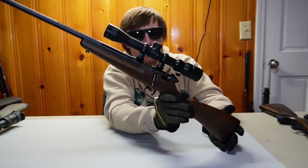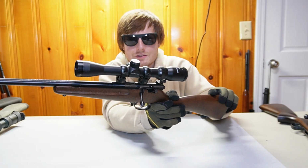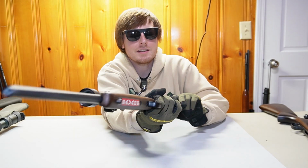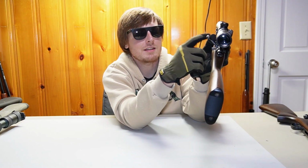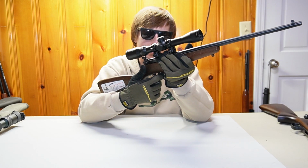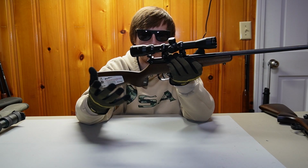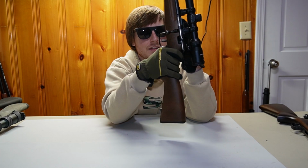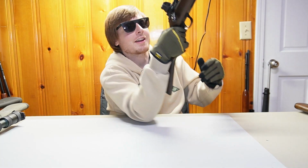That's pretty much it as far as a Savage Rascal. If you got kids, I definitely would recommend getting one of these or a Cricket to start out with. It teaches them basically how to work a bolt action and then how to load the ammo and stuff like that. So very cool setup. It also has the trigger safety here, so they're not gonna accidentally bump this thing, and then it also has the manual safety. But the Savage Rascal, I actually want to get. I think Cricket makes one that kind of looks like an L96, but it's a Cricket 22.